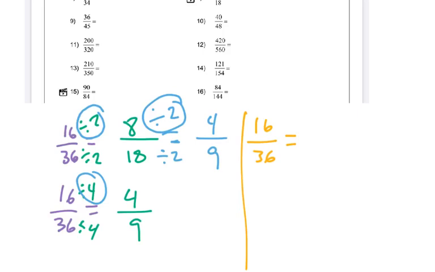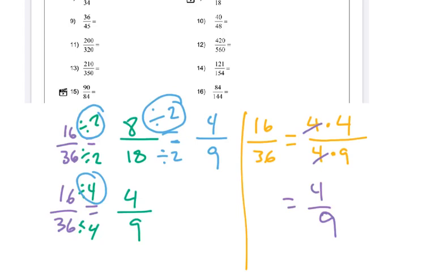What I like to do is I kind of do the same thing. I kind of cancel out, but what I really do is I just read through, look, see 16, and think, what times what is 16? So I'll go 4 times 4. And what times what is 36? 4 times 9. And then I'll just turn and be like, okay, well, these 4s match up, and the answer is just 4 out of 9. I find that to be a little clearer, so I break it down. I write the factorization of the numbers, or I just write 2 factors of the numbers. And it's whatever pops in my mind. I may have picked 2 and 8 and 2 and 18, for example, instead of 4 and 4 and 4 and 9.